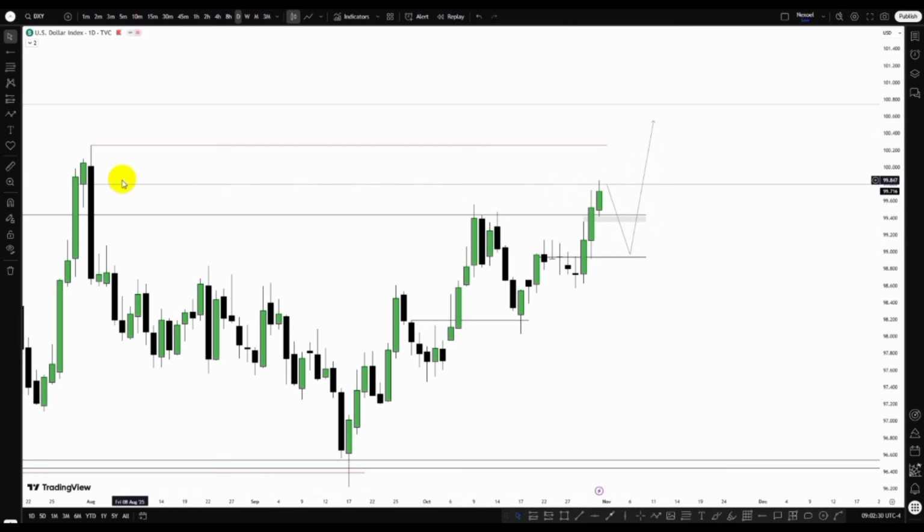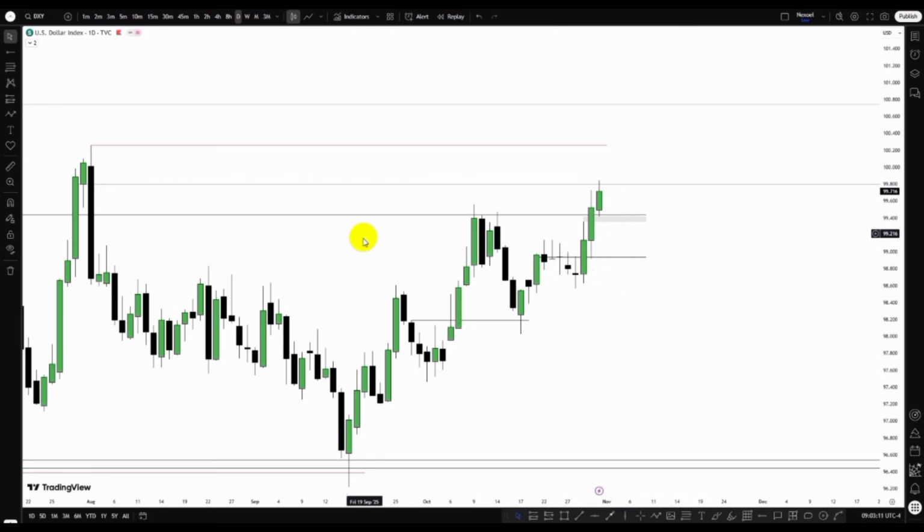Since we can see reaction from the daily bearish order block, we could see bearish movements. So we have this bullish fair value gap here in the daily time frame in alignment to a reclaim level from the weekly time frame, to see the possibility that price may give us a bullish model to continue bullish, or price may further dip more lower to the downside before we have the possibility of a bullish continuation, or price violates the zone to go bearish. But this is what we're looking forward to see in the dollar index. So we have to keep our eye on this zone and also this zone. The violation of this zone would mean bearish possibility to the downside.